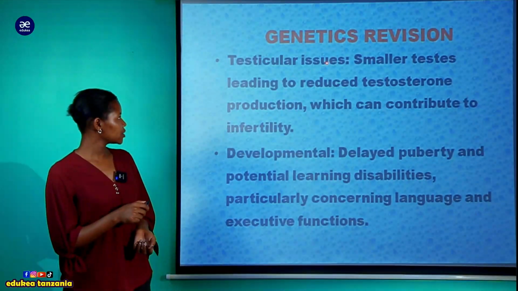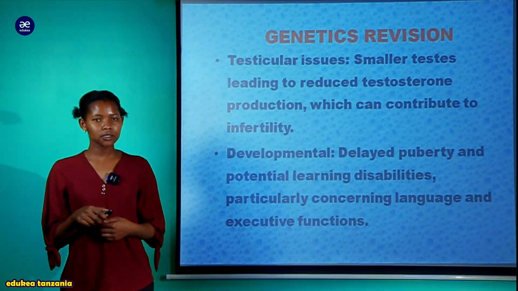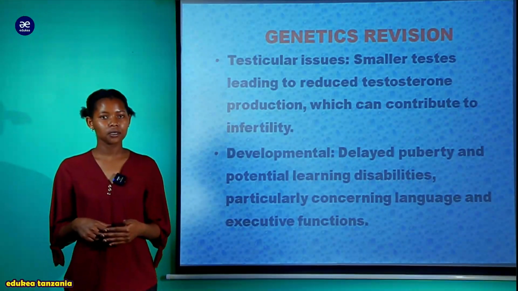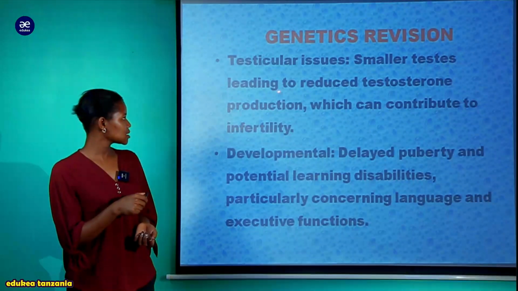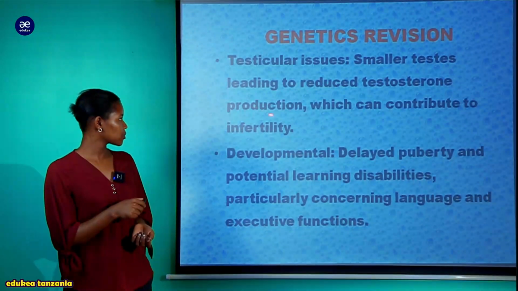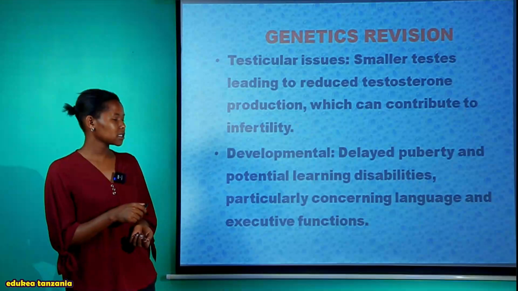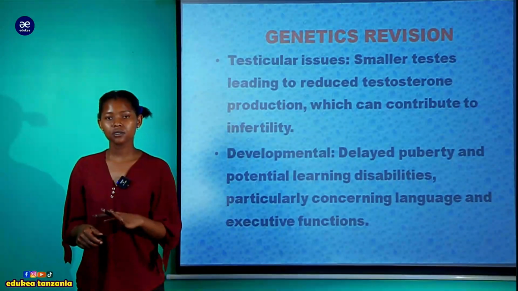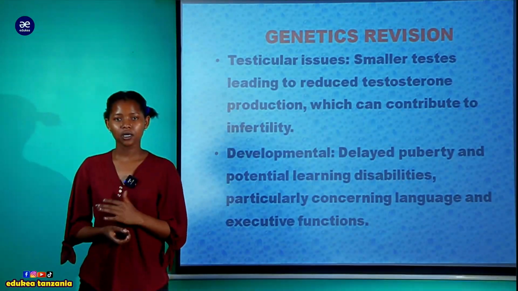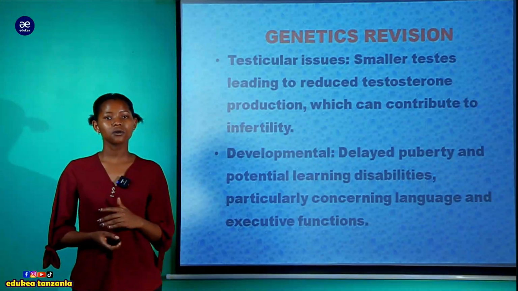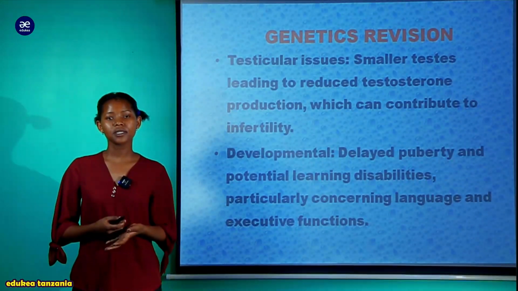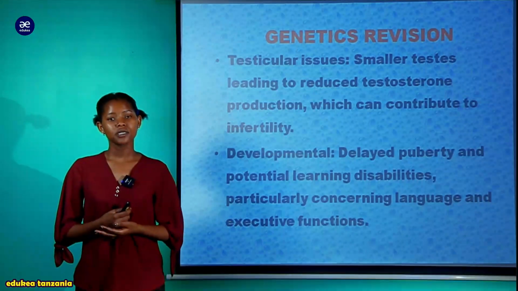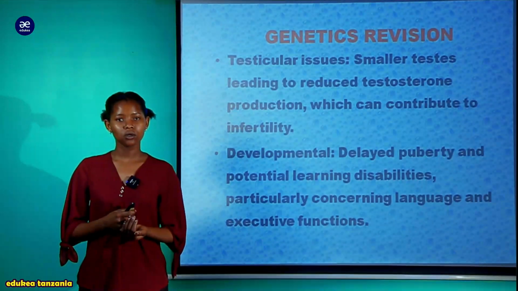Also testicular issues, tunazungumzia kwenye testicular issues kwenye sehemu za siri. Zinakuwa ni smaller testes leading to reduced testosterone production, which can contribute to infertility. As we know, testes ndo ziko responsible kwa ajili ya production ya hormone ambayo ni testosterone. So due to reduced size of the testes, it means kwamba testosterone itakuwa produced in low amount.